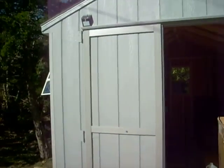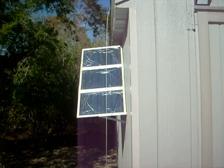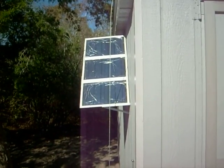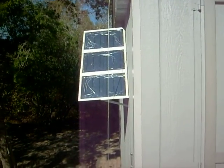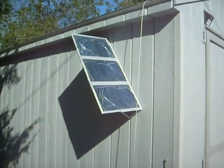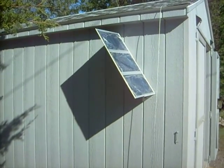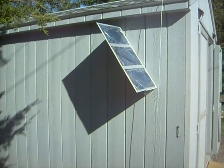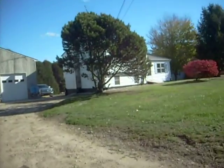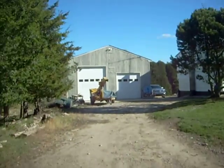Inside, we had also purchased, let me show you here, a solar light kit. It came with these 3 panels that were very easy to hook together in the brackets, and my husband screwed it at an angle on the side, so in the wintertime it catches most of the sun. The doors kind of face the east side of our house where the sun rises, so it catches most of the sun.